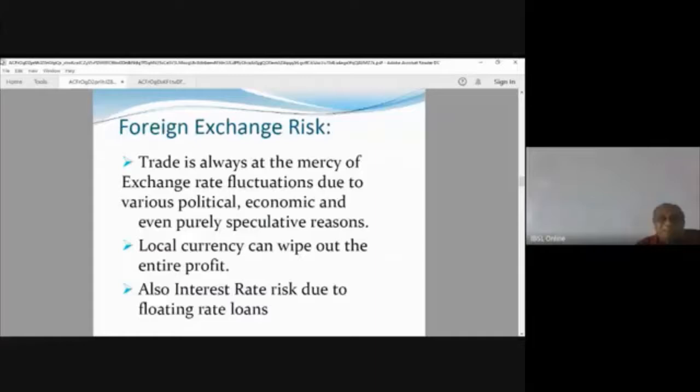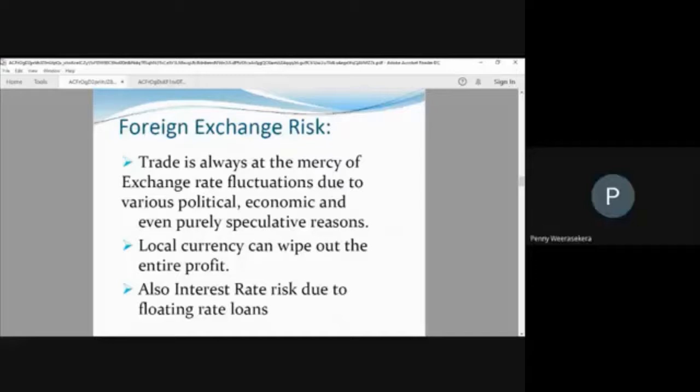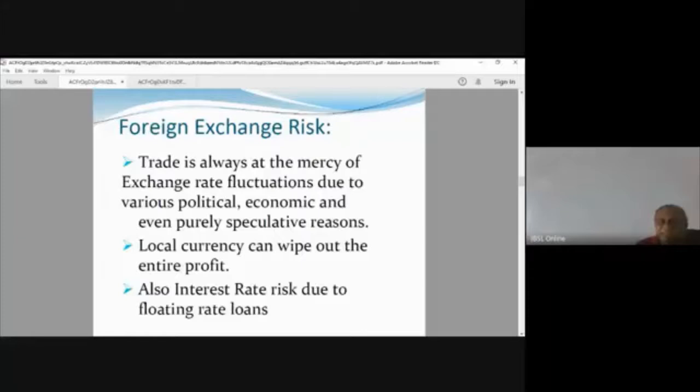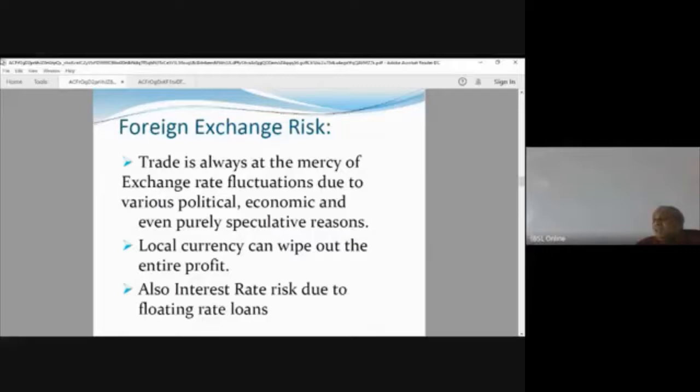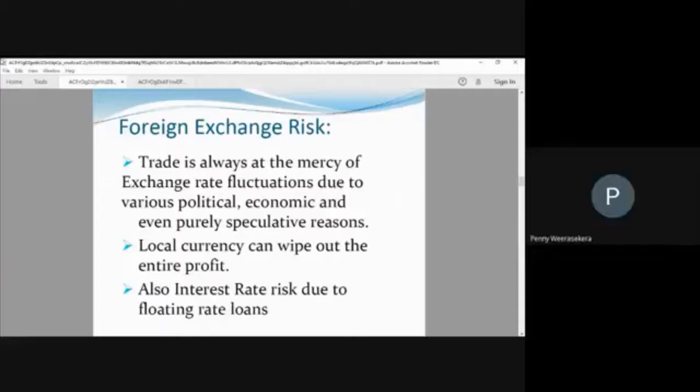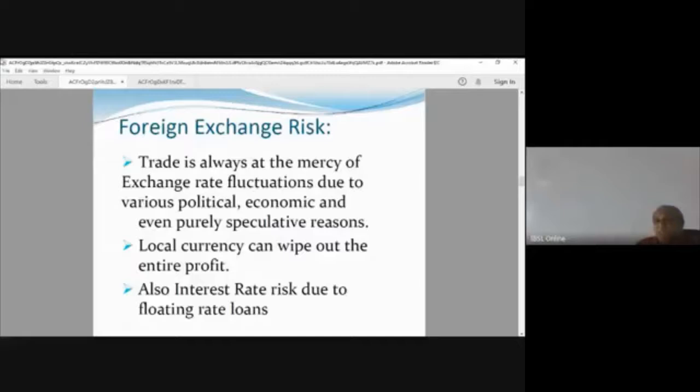What is the present value? 189 to 190, is it? Well, I saw very recently, about 2 days back, 184 and 185. I'm talking about the selling rate. Yeah, they said 184 buying rate, selling rate 186 or something. That could be the central bank rate, sir, and the banks keep a margin on top of it.